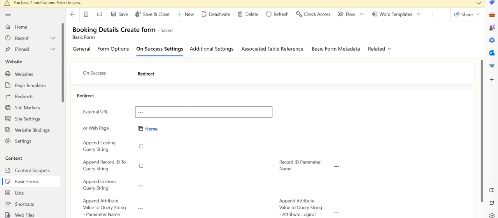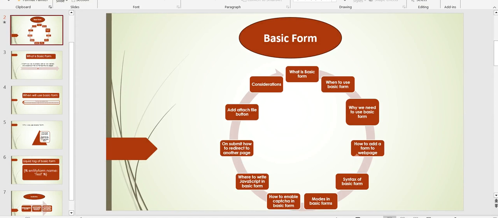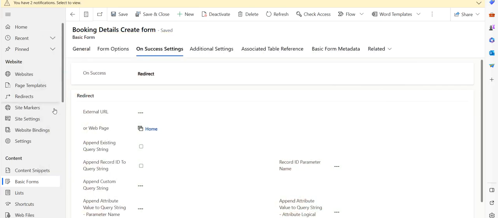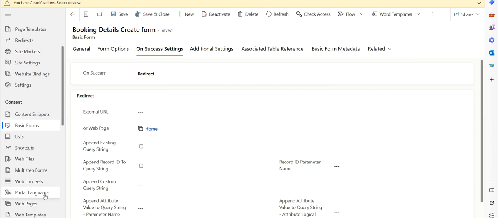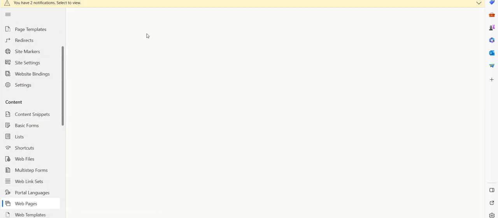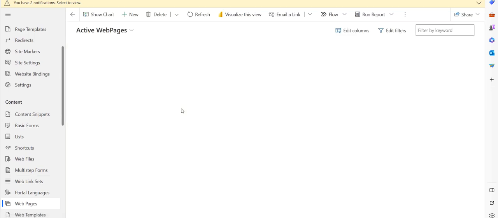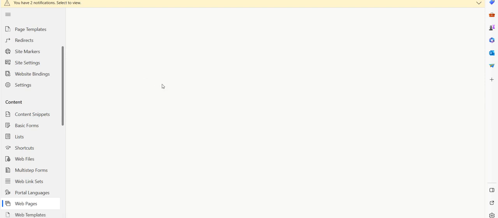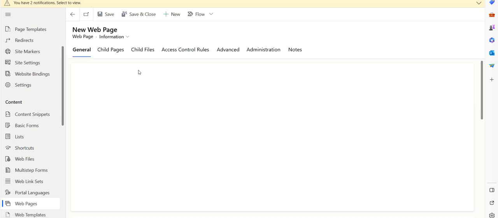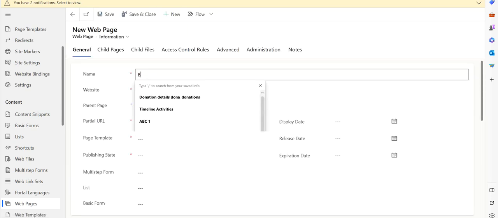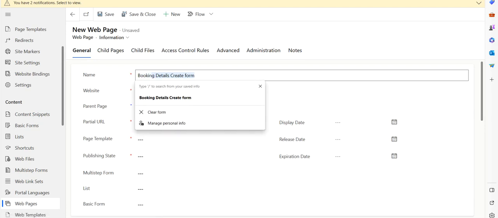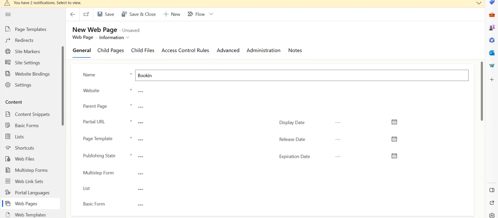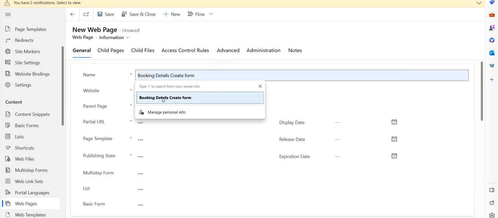So now I will do one thing. First step, here we missed one thing: how to add a form to a web page. So I will show you that. Now I'll create one web page called booking.